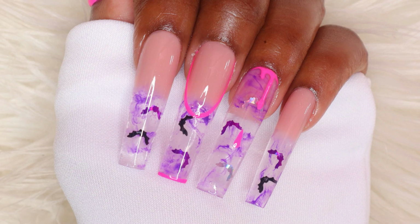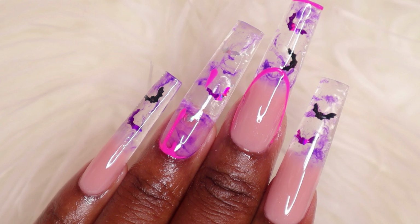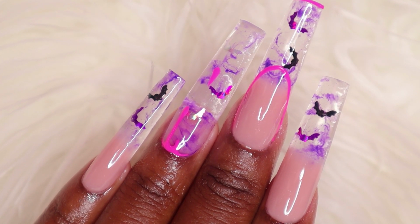So this is the finished look, and I think this nail set turned out really good. I had to put on a white sweater for y'all to see how beautiful it looks, because it wasn't doing it any justice without it to me. So y'all get a clearer look at the nails like that. So I think it turned out really good. Let me know what you guys think about it in the comments below.